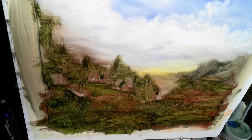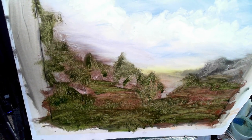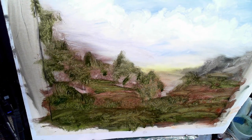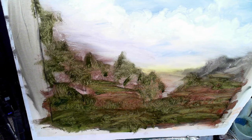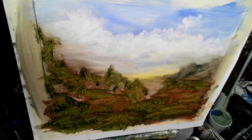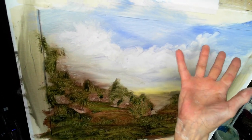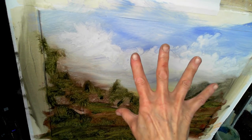Look, we have sky. We have, oh my gosh, it could be a village. We could have villages here. We just don't know. It's a wet coat and we had fun and we're not thinking about selling anything. We're just throwing down paint and having fun. Look at that sky. I could not be more happy about a first layer sky than that right there. And I want to thank Bob Ross. Your wet stuff is awesome.